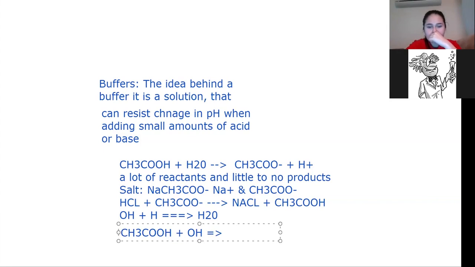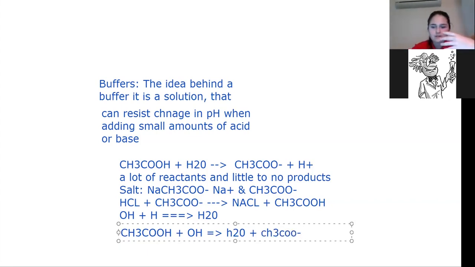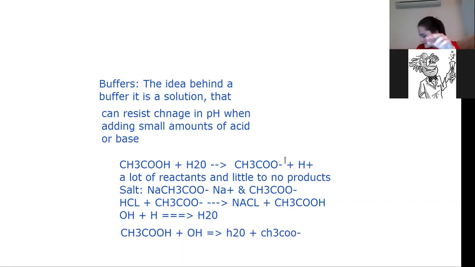Again, you're going to form H2O and you're going to form CH3COO minus. The pH isn't going to change because you're not forming any new products. It's just shifting the equilibrium a bit to the right because you're forming more of the CH3COO minus. No matter what you add to it, it'll always return to that pH, in whatever method. Okay, I get that. That makes sense. That's pretty much everything you need to know about buffers.